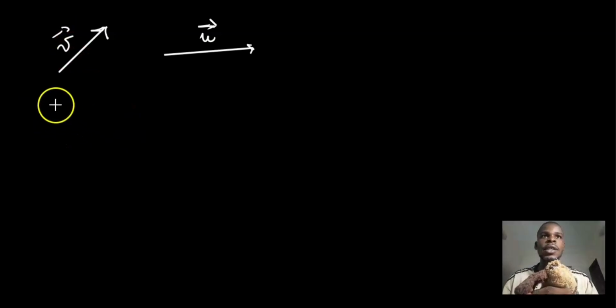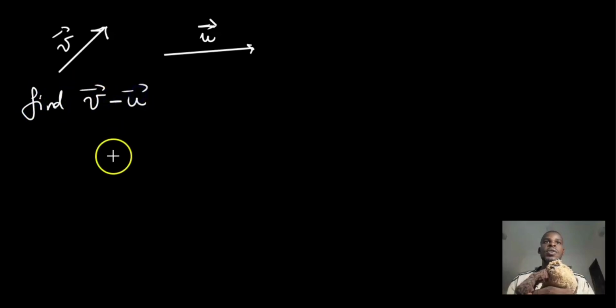Okay, so let's say we are given two vectors, vector v and vector u, and let's say vector v points in this direction. Okay, so that's vector v, and then let's say vector u points in this direction, something almost horizontal like that. Well, let's give it a little bit of steepness. So that's vector u, and let me call this vector v. Okay, so you want to find v minus u.